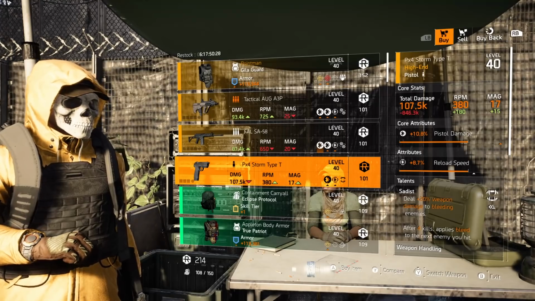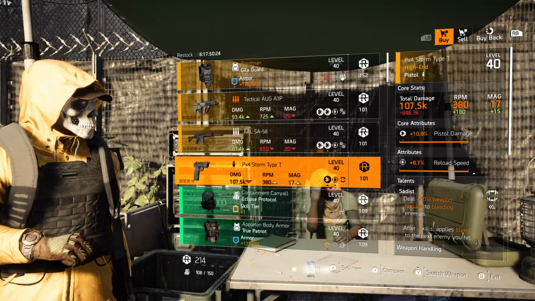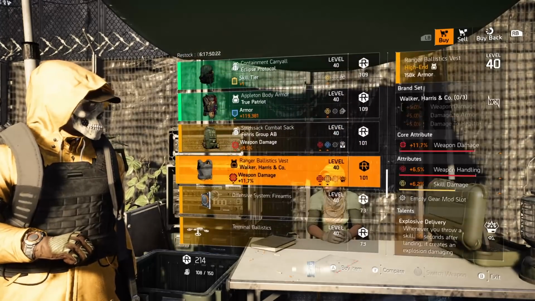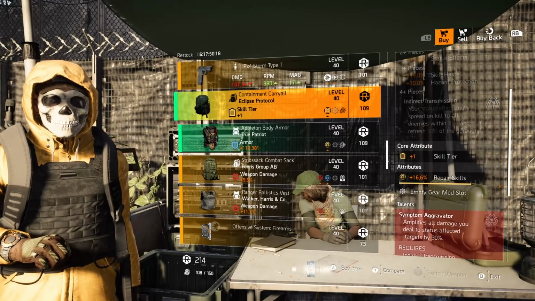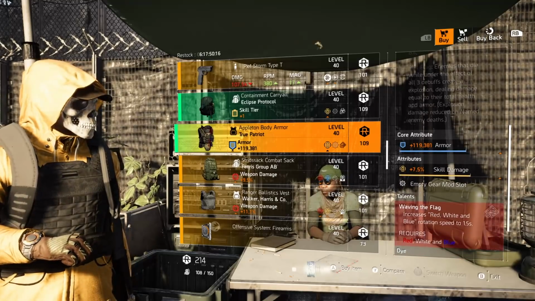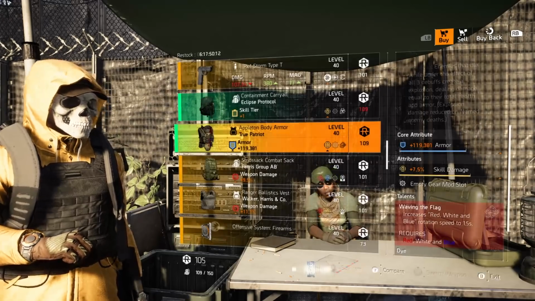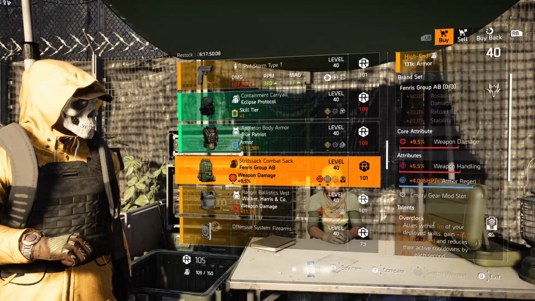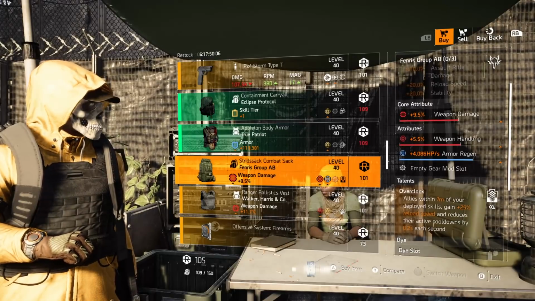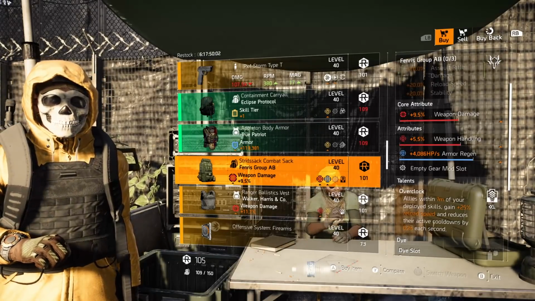Moving on. PX4 Storm Type T with Sadist and Reload Speed. Then we have our gear items. Eclipse Backpack with Repair Skills. Then we have a True Patriot chest piece with skill damage. Interesting. Then we have a Fenris backpack with overclock, weapon handling, and armor regen.